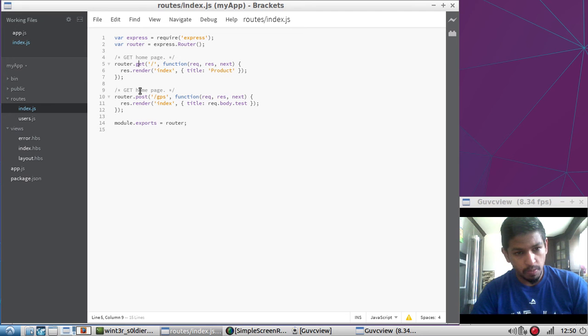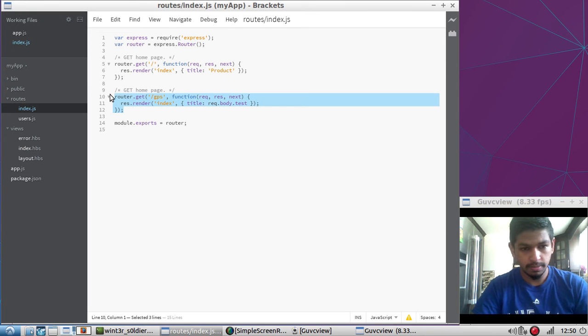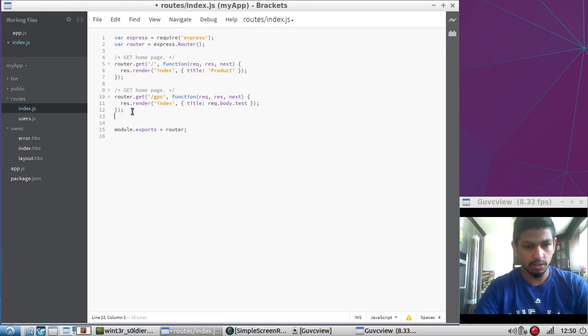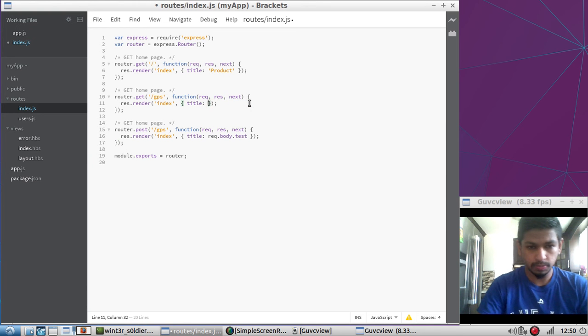Now let's just keep it to get, and I'll show you another thing, and then change this to post. Now the title to get product GPS.